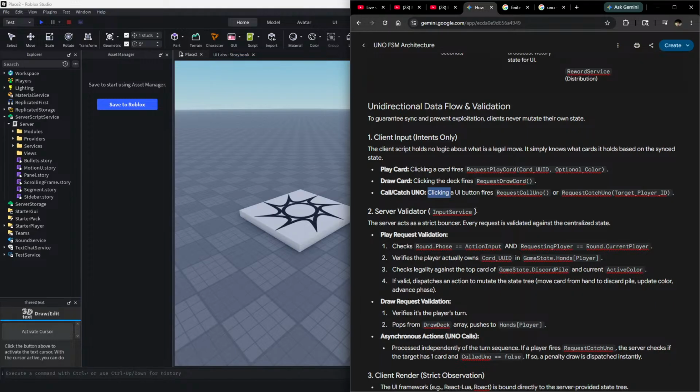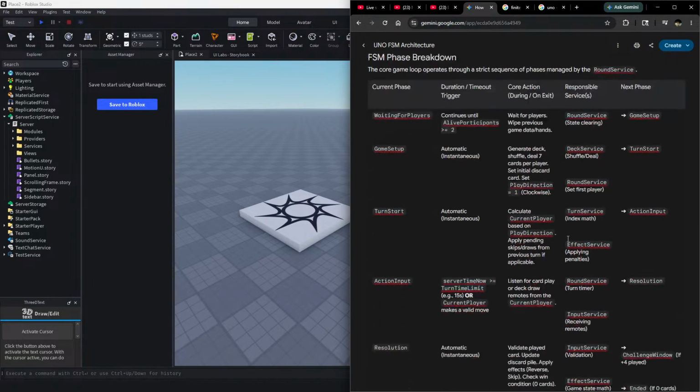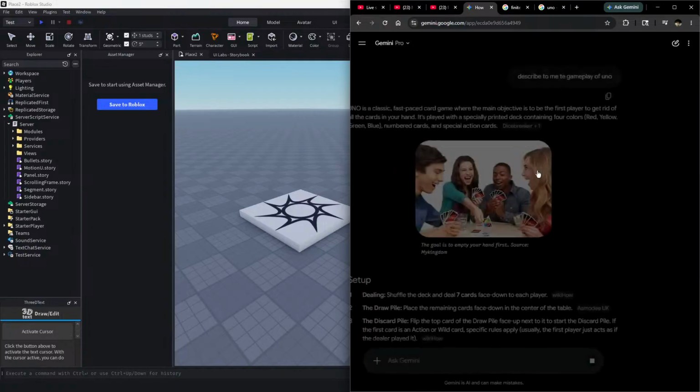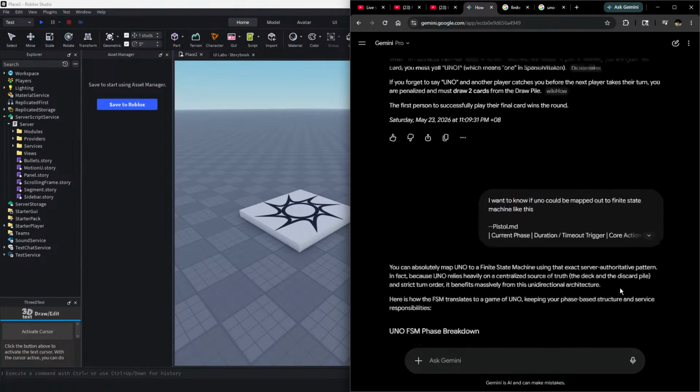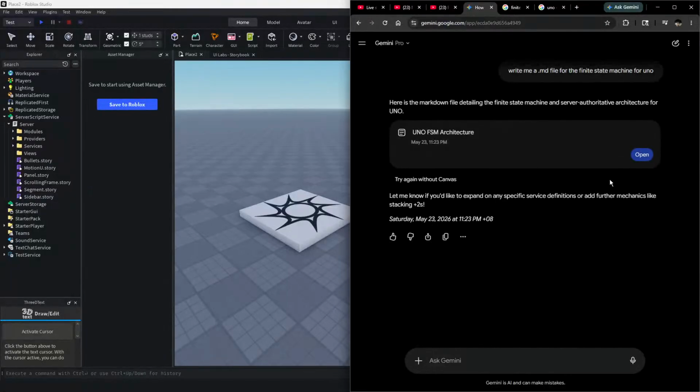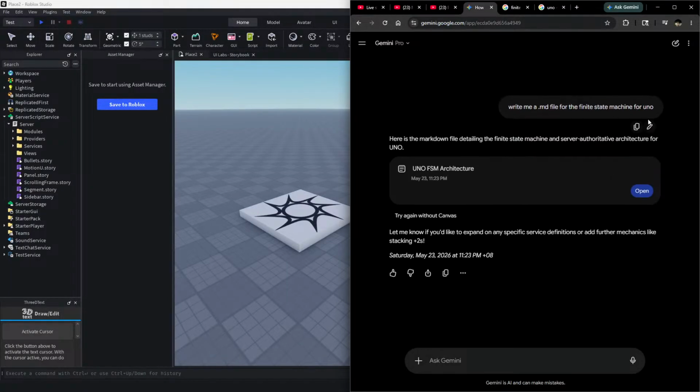Okay, server validator intent service. The server acts as a strict bouncer. Okay, never mind that. I thought I asked it to... Oh wait, this is not a markdown file. I asked for a markdown file.